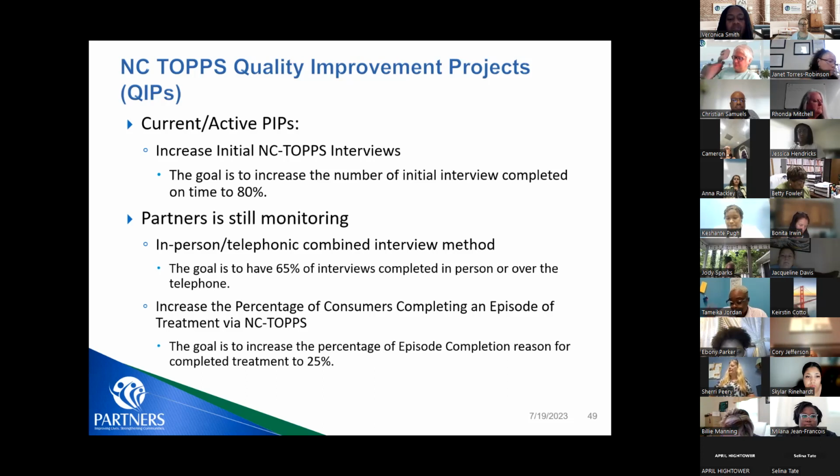The goal for that is 25%, because we understand that there are a lot of different factors that can be looked at in regards to the reasons for episode completion. I listed all of those. It's not always a bad thing when they're not completing treatment, but it is something we want to see as a reason more than the others.